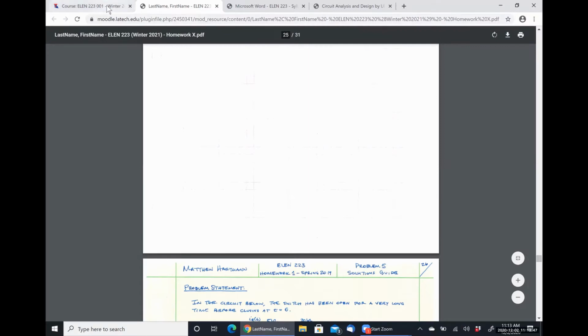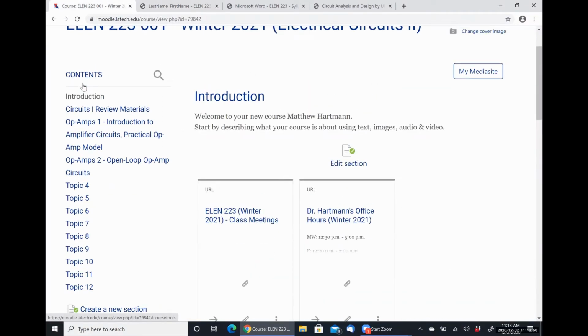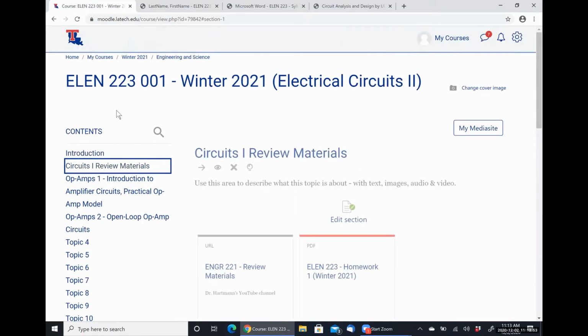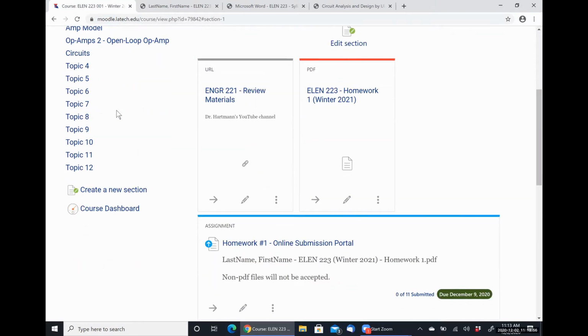If we circle back over here and we look at where it says Circuits 1 review materials, your first homework assignment is already posted. Let me see what the race is saying in the chat. Will we have to rewrite the problem statement by hand for each one, or could we have that part printed with work by hand? I would prefer that you rewrite it, but I'm not gonna go nuts if you make a copy of it. You have that ability with computers and technology, so that's fine by me, just copying it down. But I went through the trouble of handwriting it, so whatever.